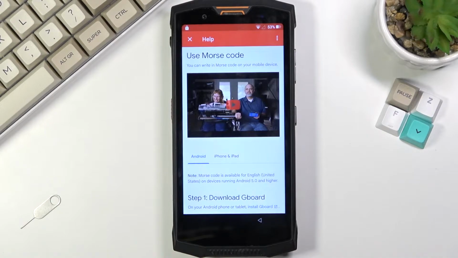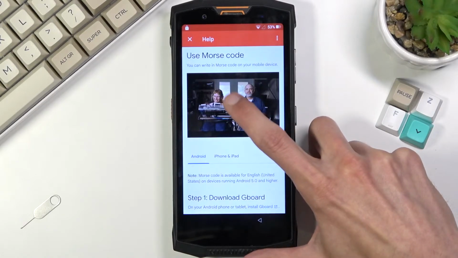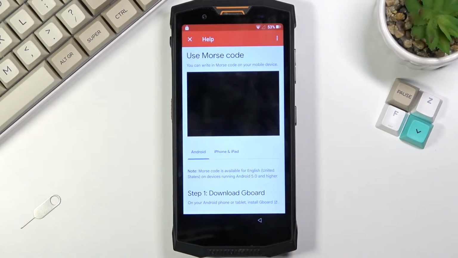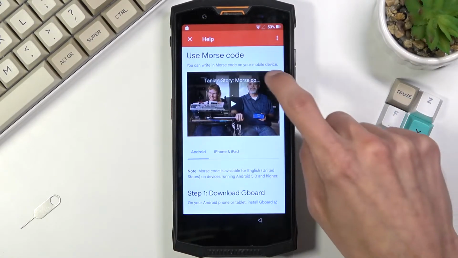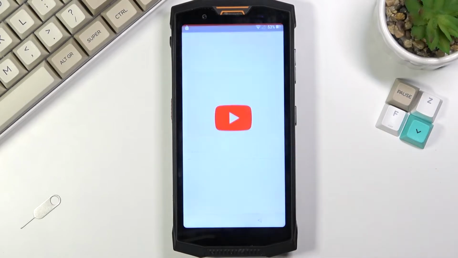Now obviously I didn't mention that before, but you do need to have an internet connection. Otherwise you won't be actually able to progress further. We do need to access our web browser and download something. So anyway, let's click on the video, and once it loads up you can see that it now has 3 dots on the video, so you want to click on those and select watch later, which will open up our web browser.